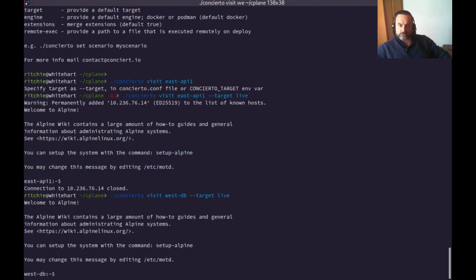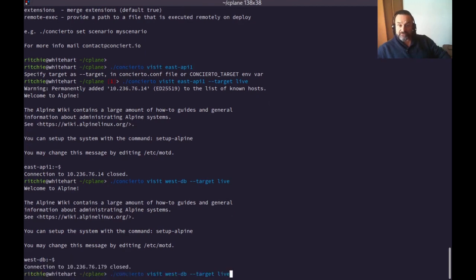Nice. And one thing about this is, although you specify the machine you want to visit by its host name, the SSH command generated visits by IP. So in my experience, when we had clusters go down or have to tweak a cluster, then we'd redirect all the traffic to another cluster. If you then SSH into one of the old cluster names and you've altered your DNS, you're in a world of hurt. So this makes sure that you always go into the correct IP that you actually think you're meant to be editing.